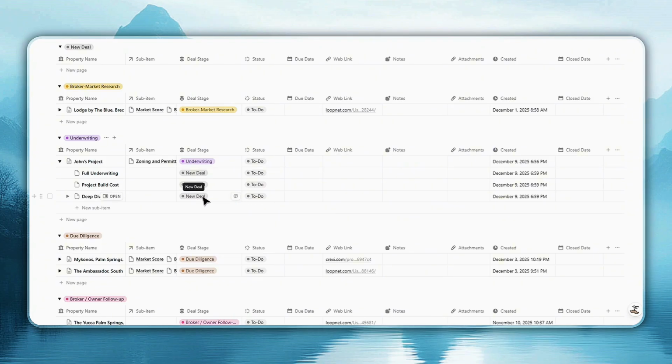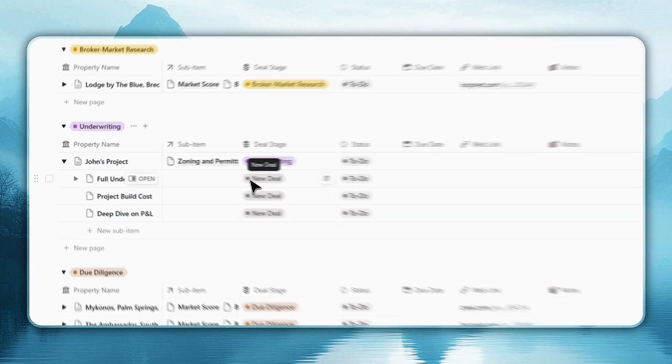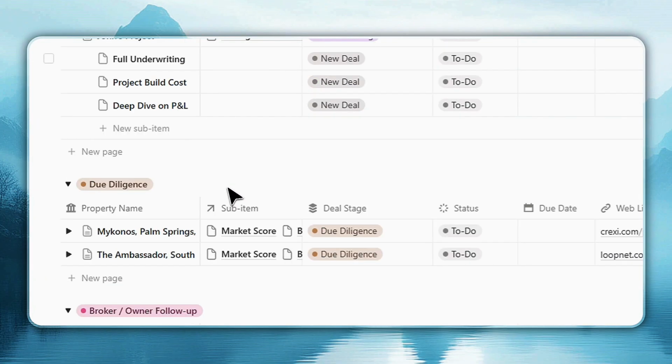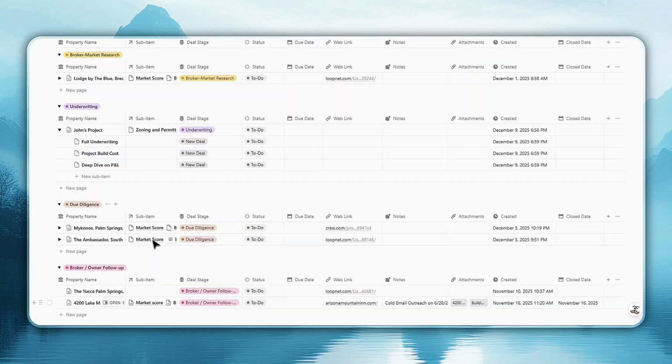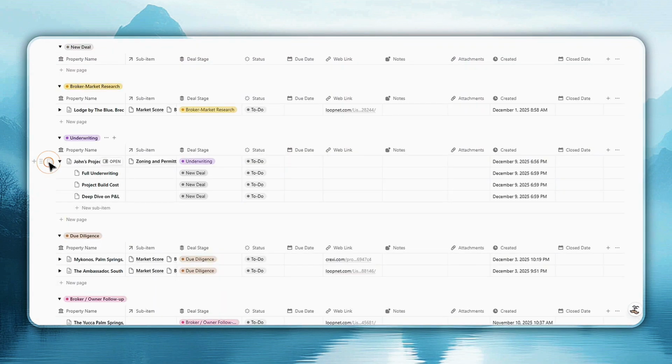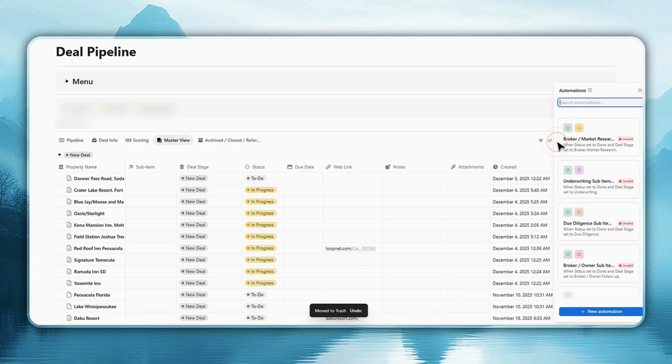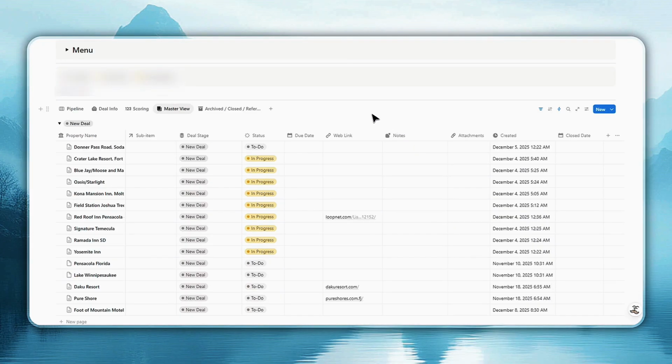Once you complete the subtasks, done, and you match the last one with the deal stage and select done, it will go to the next stage and the next stage all the way to the last stage. That's how this automation works. That's how Notion's native automation works. It's pretty powerful, but if you're a beginner, it's a bit complex to understand. These are more like advanced automations within Notion, not something that's easy. This is how I did it.